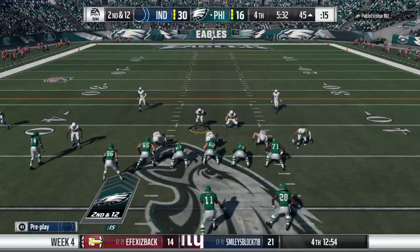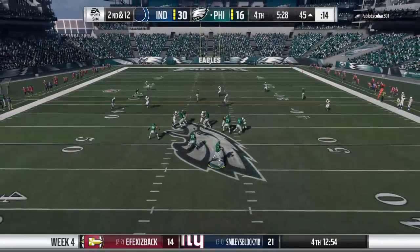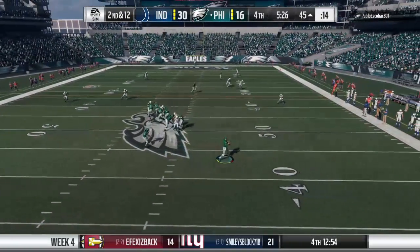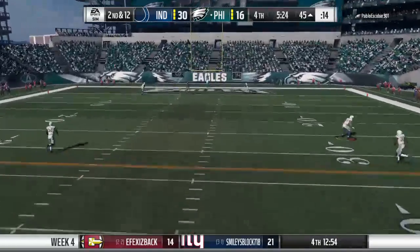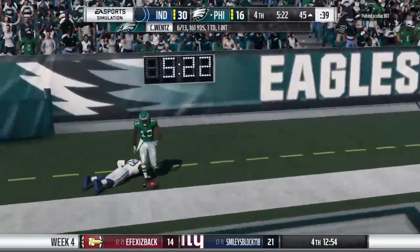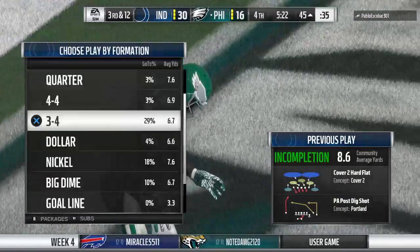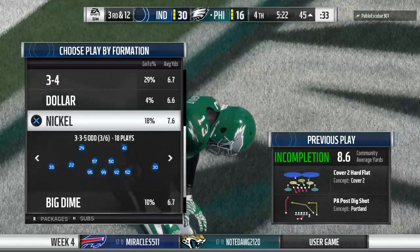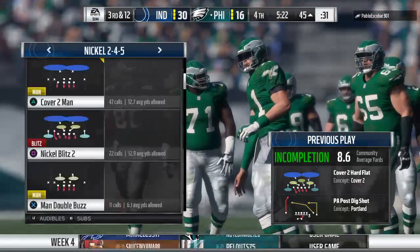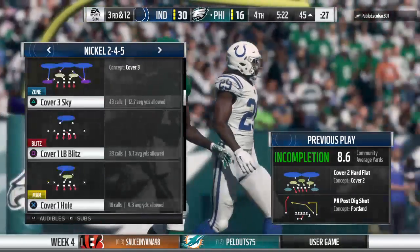And on the outside, they're playing press coverage. Play action. Now Wentz. He's going to look deep down the field. And the hit jarred it loose. It's incomplete. This defense was definitely alert to the possibility of the deep ball, and they were more than ready for it. They've got the lead, fourth quarter. Maybe can expect more passes like that downfield.